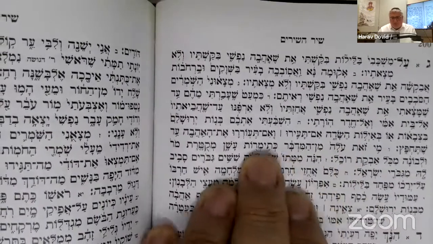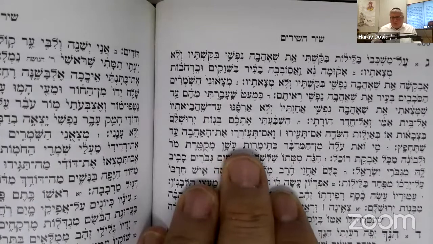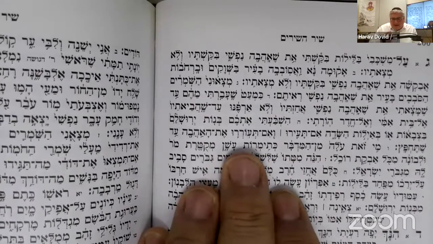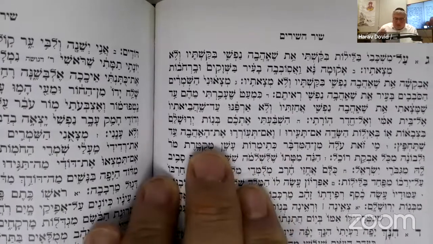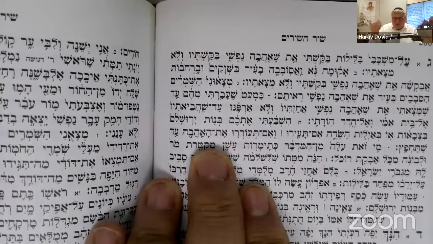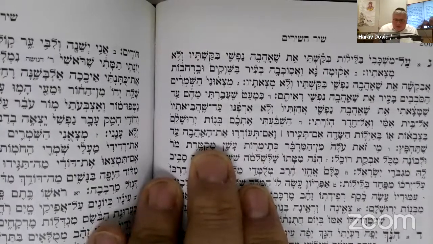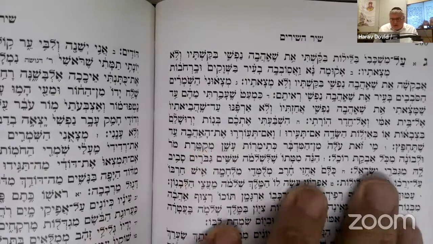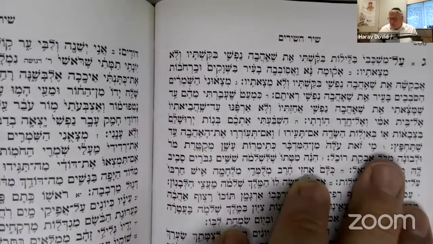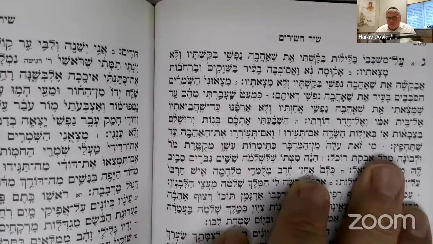"Im ta'iru v'im te'oreru." If you arouse yourself to come back in love to the Ribbono Shel Olam, you're separated now. Don't come back. Don't arouse that love. Don't reconnect until the Ribbono Shel Olam wants to take us out of the Golus. So this is what this pasuk says. This pasuk was mentioned three times.